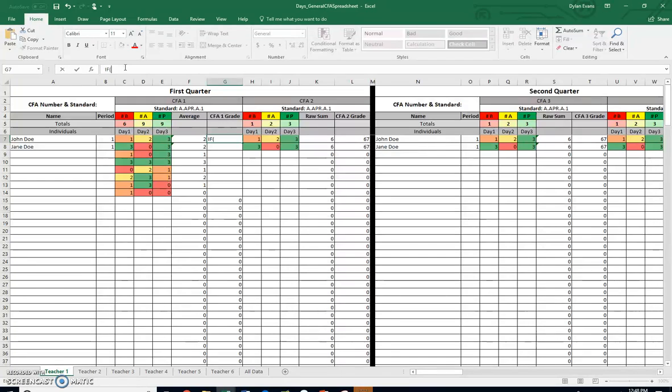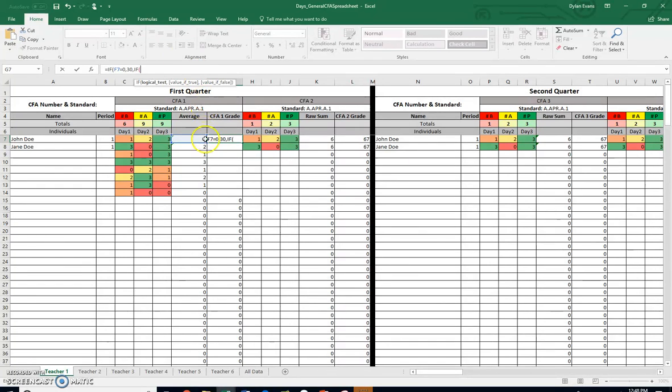So I'm going to type in if, and I'm going to say if F7, or if the cell previous, oh, I forgot to put the equal sign, see, type equals if the cell previous equals 0, comma, value if that's true. That means that this logical test right here, the F7 equals 0, if that's true, what do we want the cell to be? And I'm going to say I want it to be a 30. And then otherwise, I'm going to say, well, if it's a 1, I want it to be a 60, and if it's a 2. So what I do is I nest another if inside of this function.